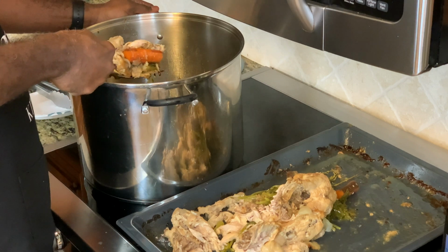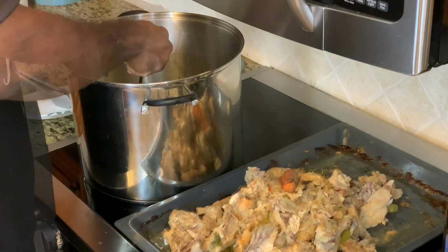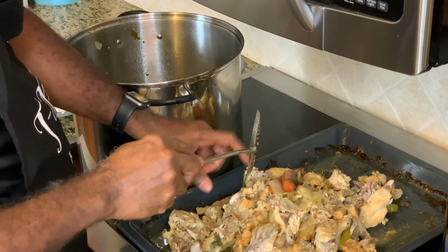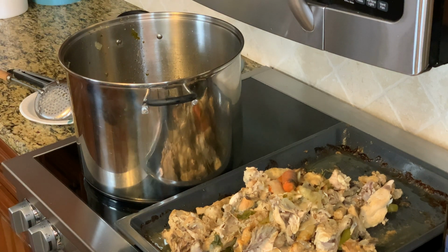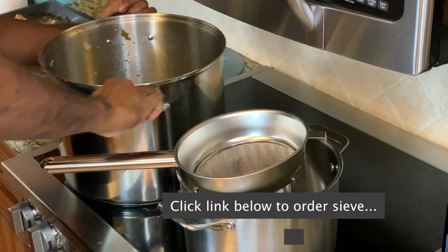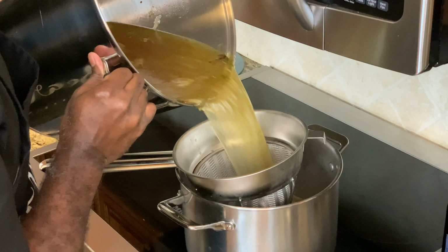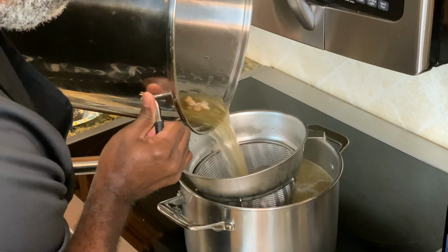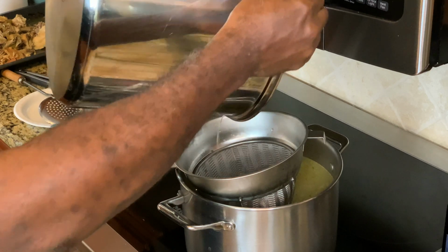After 3 hours, you just go ahead and scoop out all of the chicken and carrot, onion, celery, and all of that as much as possible. And once you get about as much as you can with a spoon or something, you want to go ahead and get another pot, another large pot, and strain it. I have a very fine sieve that I use, and you can use something like that. Or if you just have a colander, use a colander and maybe get some cheesecloth to help filter out some of those bits. Cheesecloth gives you an even finer finished product. So just strain it through there, let it all drip out, and then you're ready to let it cool for a bit and add it to your containers.